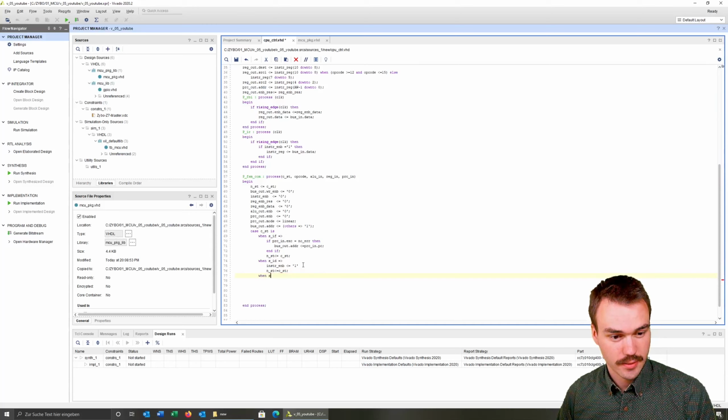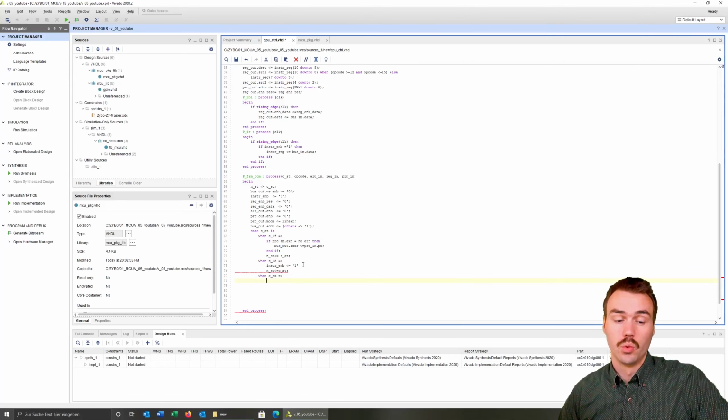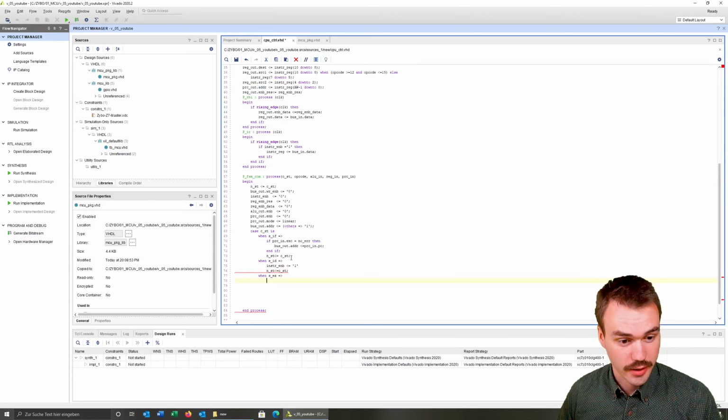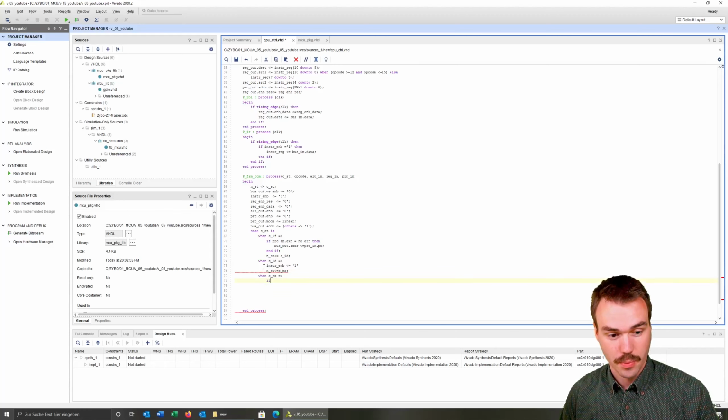When state instruction execute, then now we have to look what to do on the different operation codes. And actually here I have not to say next state, but state instruction decode, and here state instruction execute. Here I have to look on the operation code.